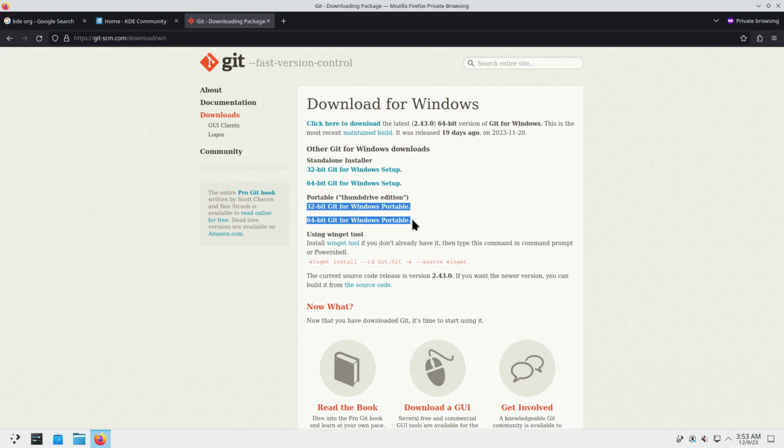Usually kdesrc-build lives in the directory ~/kde, but we want to, for instance, rename the directory to ~/kde6 or to ~/kde minus today's date. So let's see how we do that.